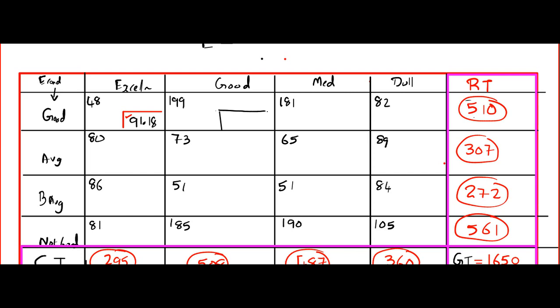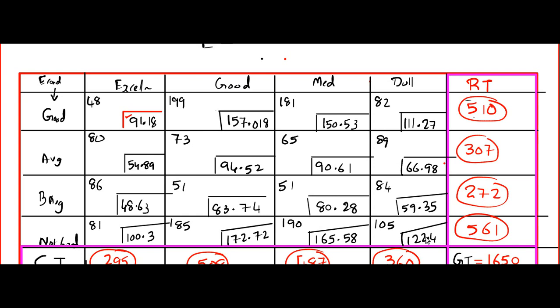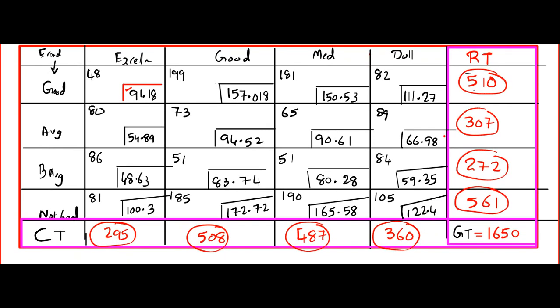I hope you got the point. And I got the answer 91.18. Okay. Now, suppose I want to fill here. I should use the row total 510 multiplied by 508. The whole divided by 1650 and that gives me 157.018. And again, the same story. Okay. So, now what will you do? Row total. Now, the row total is different 307, 295. Okay. 54.89. Now, try it yourself. I will write all the values. In my opinion, asking 3 by 3 would have been really nice. This takes a lot of time. You can check the values. So, remember, the value in the box is the expected value. I will put red color so that you can see.